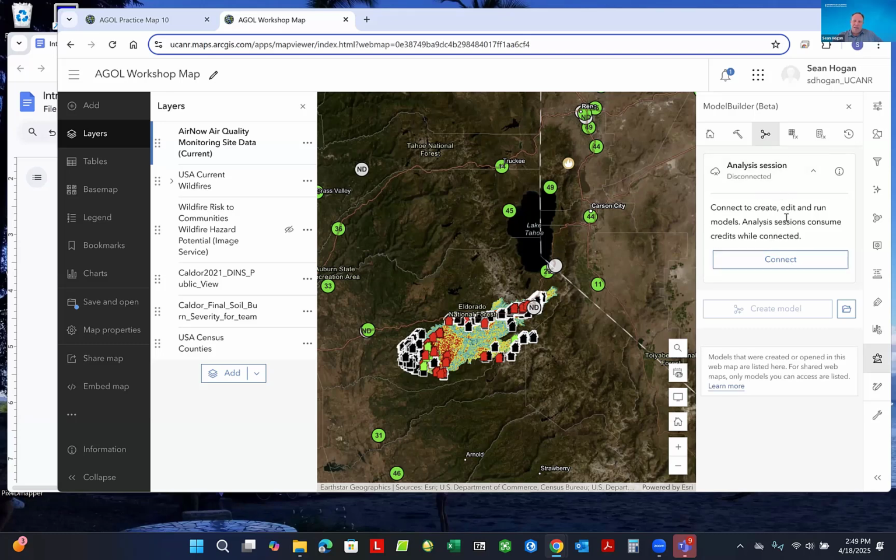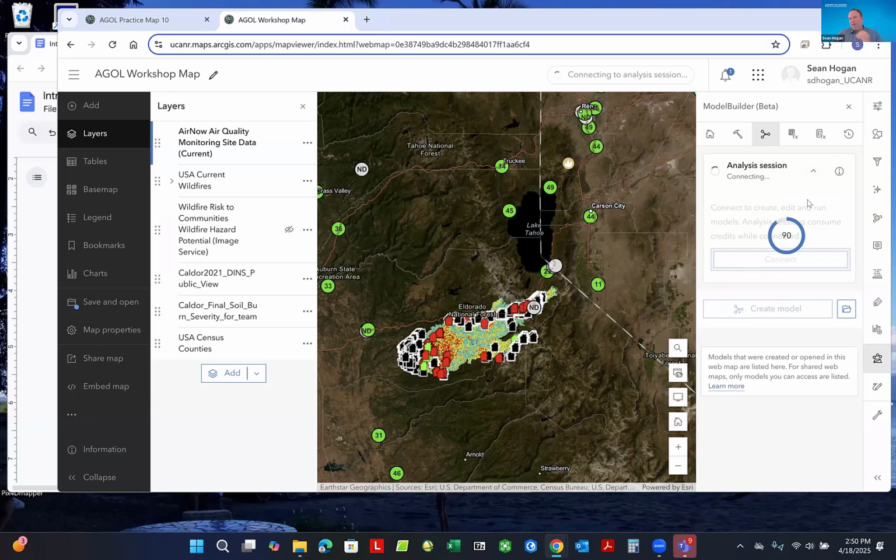And don't do this right now. This is just show and tell for a second. So don't click on your model builder. I'm just going to fire it up and show you what it is, partially because I just find it really neat. I love the model building possibilities in here. And once you save that, it'll show up in your tools and you can use custom tools that you're going to repeatedly use again and again over time.